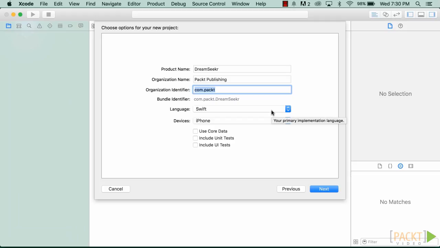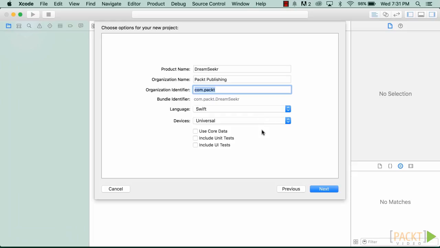We can choose to write our application in either Swift or Objective-C. Since this course is covering Swift 2.0, we'll choose Swift as our option. Devices gives us the choice of creating an app that works on either iPhones or iPads, or as a universal application, meaning that we will be able to work across any of these devices. In this course, we're going to be creating a universal application. Then below, we have three checkboxes, which are Use Core Data, Include Unit Tests, and Include UI Tests. If I select any of these three options, code will be generated that will allow me to use Core Data or to include UI or unit tests. These last three options are not in the scope of this course, so we're going to leave these deselected.